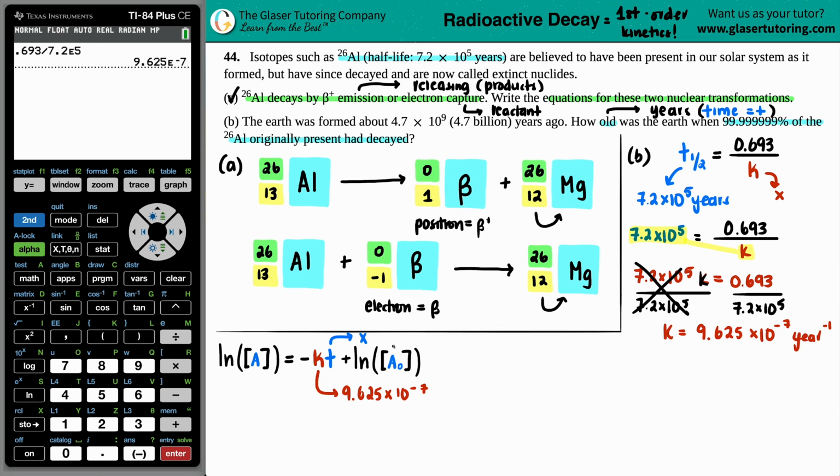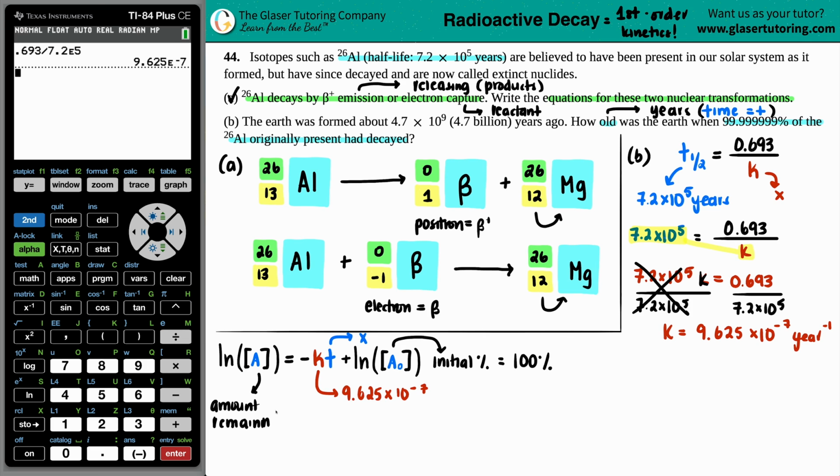So let's start it off. This A0, the 0 means that 0 time has gone by, so this is your initial percentage. If nothing has decayed, how much percentage of aluminum did you have? Yeah, you always start off with 100%. Now, the key to this formula is that the other A value is what you have remaining. So this is your amount that's remaining.